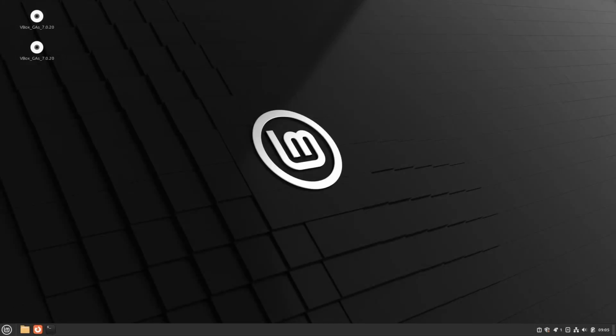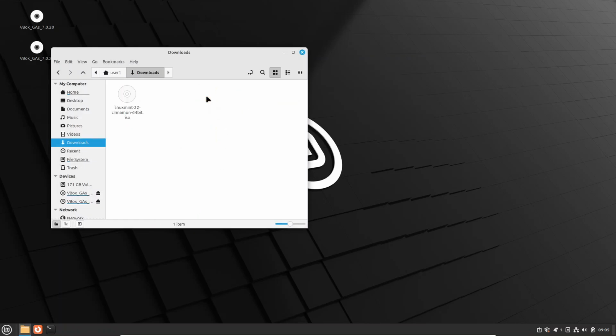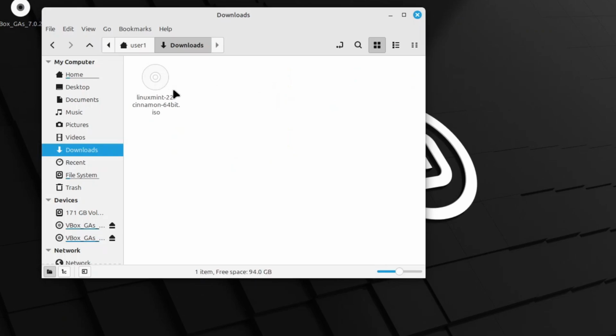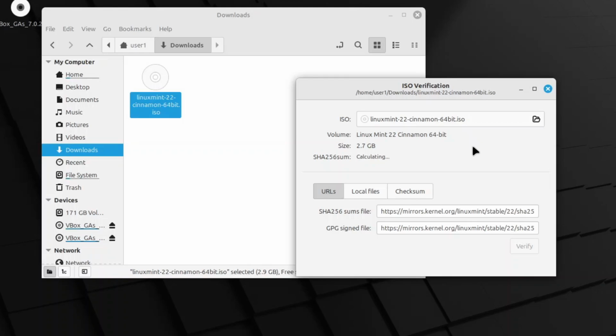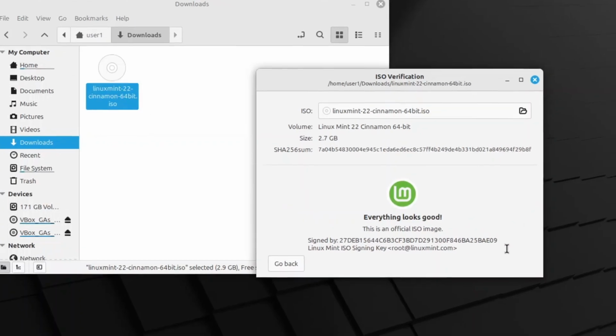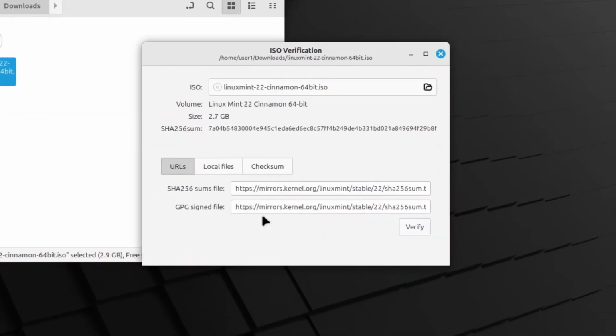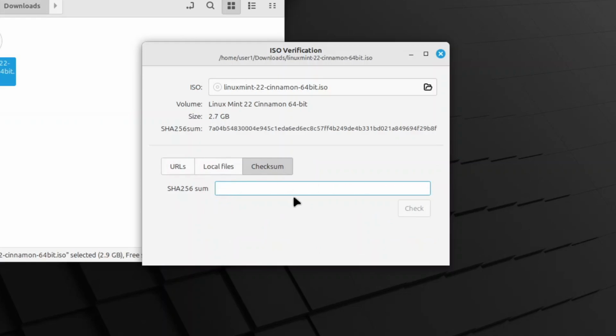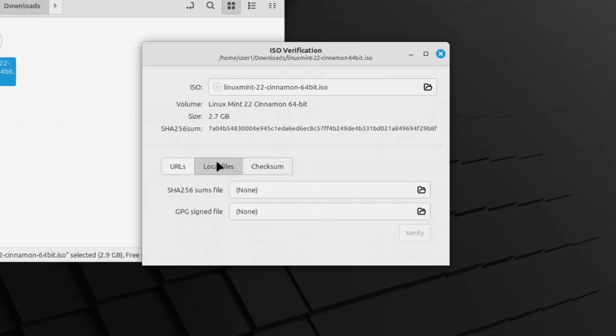So, let's show how to calculate the checksum of a file. In this example, an .iso file. Most file browsers on Linux include a tool to verify the checksum. For instance, here is the file browser in Linux Mint Cinnamon Edition. Inside, everything is already integrated if you want to automatically verify a Linux Mint ISO file. The tool will automatically take what it needs from Linux Mint servers to verify the .iso file. If you use the tools to compare another Linux distribution .iso file, you will need to compare the checksum result with the one shown on the Linux distribution website.